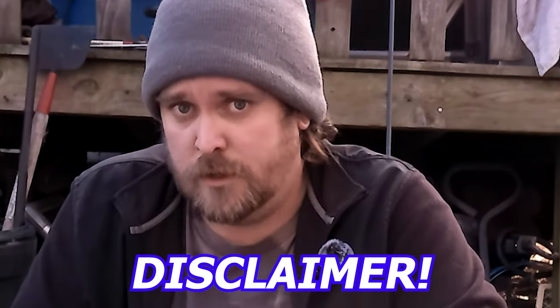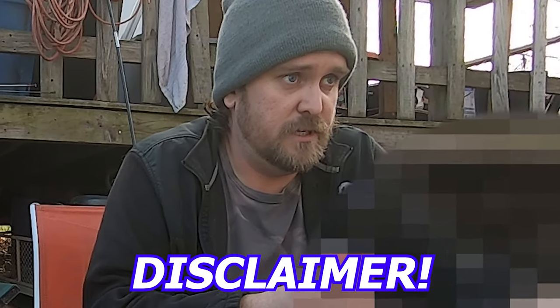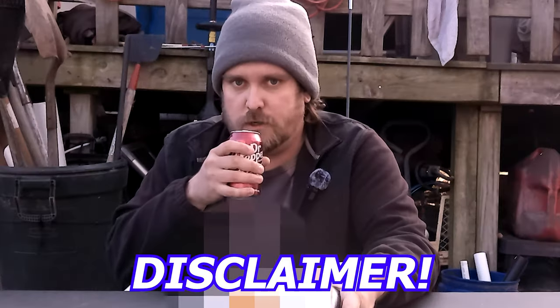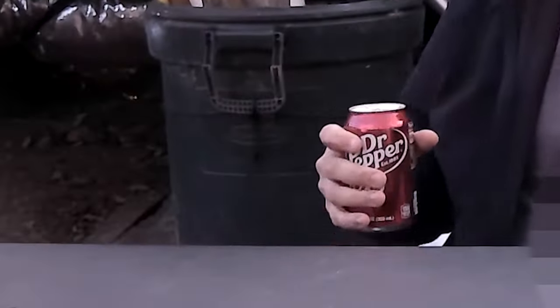Do not buy this if you are not over 18 years of age. I don't even think you can purchase anything online if you're not 18 anyway because you need parents' permission. Don't try to fake stuff. Don't try to do something that gets you hurt or in trouble. I am not endorsing anyone doing this without prior approval — unless you're an adult, then you do whatever the hell you want.